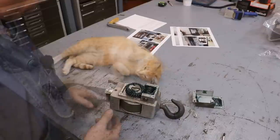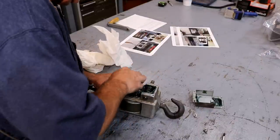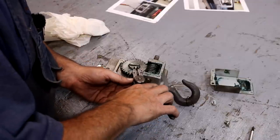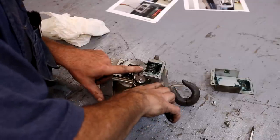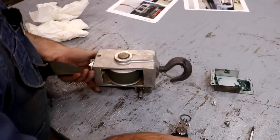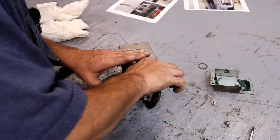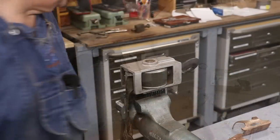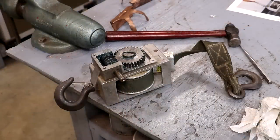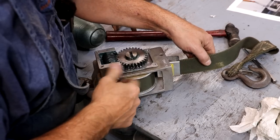I guess Ginger wasn't getting enough attention, so he has moved on. There's a snap ring on this other side too — I don't know that I need to take them both out, but we're going to. Let's see if I can get this center piece to come out. What I'm trying to do is get this strap off here, so I think I'm just going to try undoing it by hand and see if we can get it out without having to take it apart.